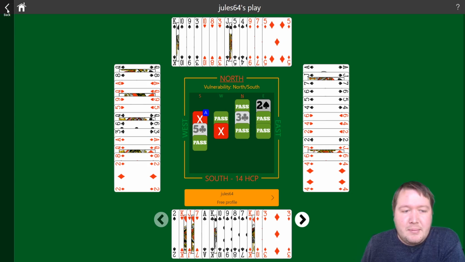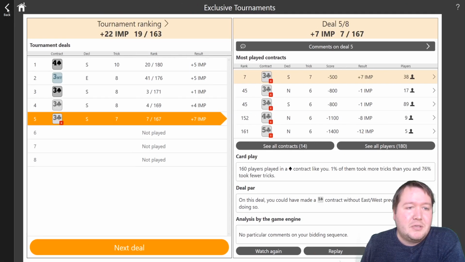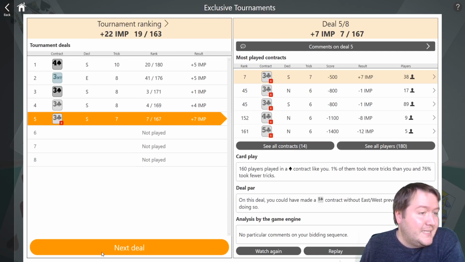So if you double, I still think when partner bids 3 clubs, you should leave that be there. Anyway, careful play brings in plus 7 imps. So rocketing along, moving on to board number 6.